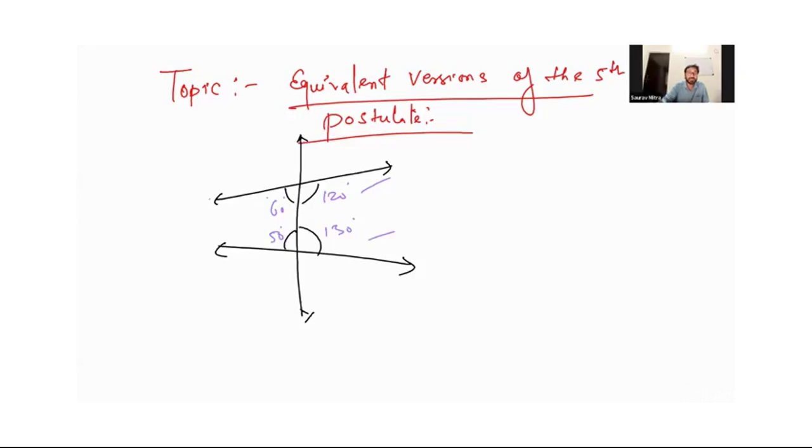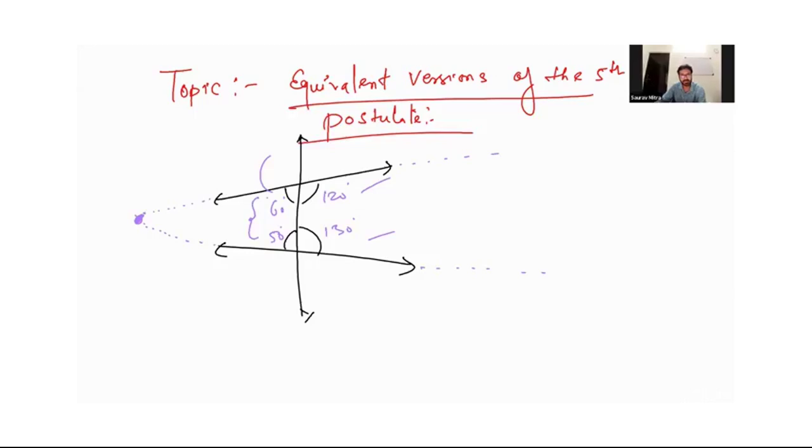So we have to extend the lines on the sides of the angles which are less than 90 degrees. That means on this side we have to extend the lines, and we will see that after some time they will meet at one point. On which side should we extend the line? On the side where your angles are less than 90 degrees, acute angles. It is not possible on the other side. If you try to extend those lines, they will never meet. So the meeting point will be generated only here.